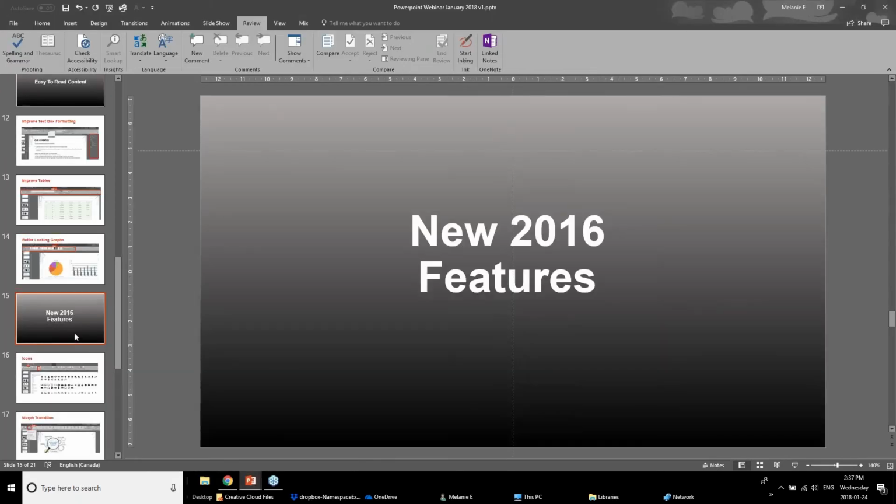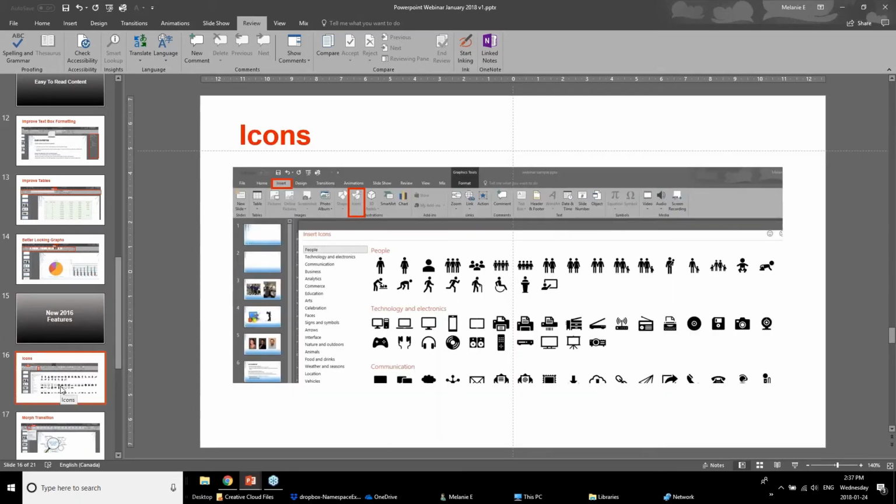So now we're going to move into some of these great features that have come around with 2016. And I think they've definitely upped the game for PowerPoint, and definitely stuff that I've been asking for and wanting. Again, I usually had to go into other programs to get them before, and now it's great that you can do it all in PowerPoint. So let's talk about the common one, icons. There's tons of situations where, whether it's instead of using bullets, or maybe you're creating an infographic and trying to explain a diagram to people, having icons is a great way to tell a story.